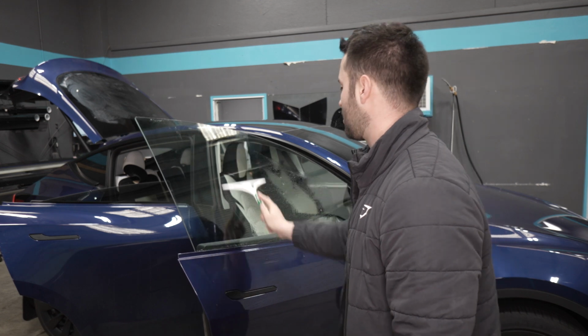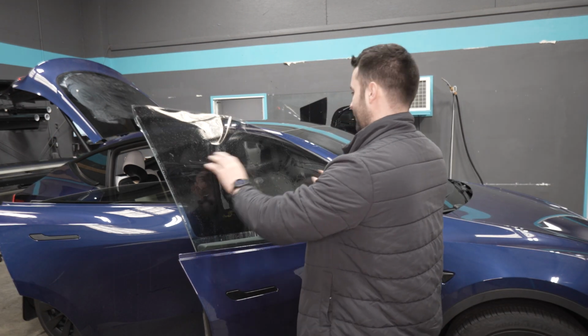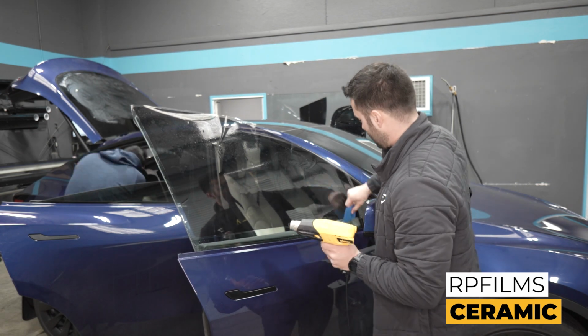Today we're going to be talking about this Model Y, and of course I'm doing a voiceover because I like to kind of overview the job, look at what I did right, what I did wrong, and also my opinion on this install. So this was a $475 install. The product we are using here is our RPFILMS ceramic.